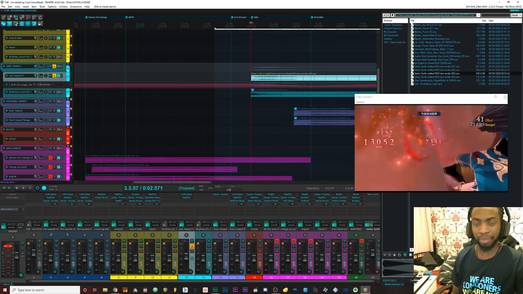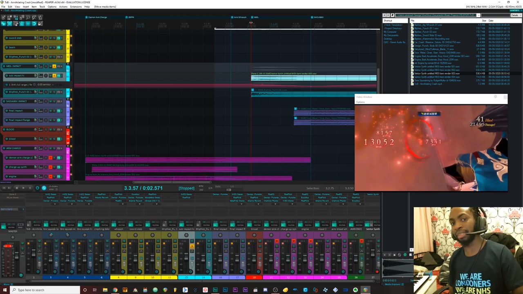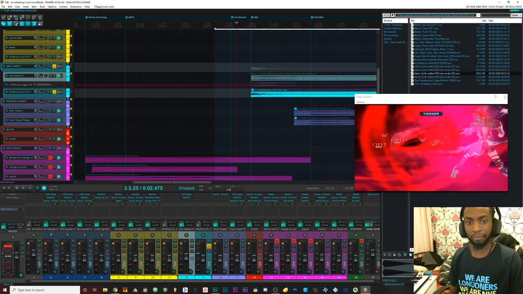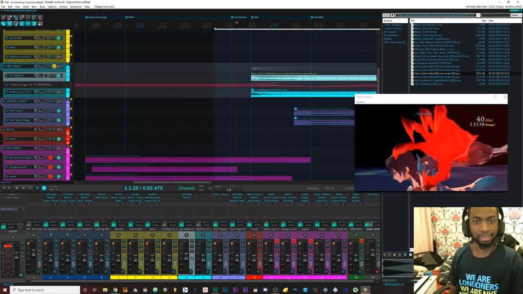So that sub bass will hit right as she grabs the enemy, and it's purely there for A, impact, and B, for an anticipation of the next sound. And along with that, we have another punch sound. So together, it's basically just this.